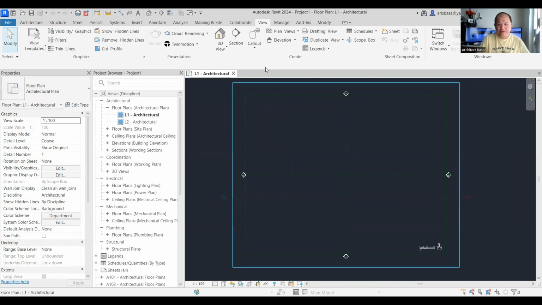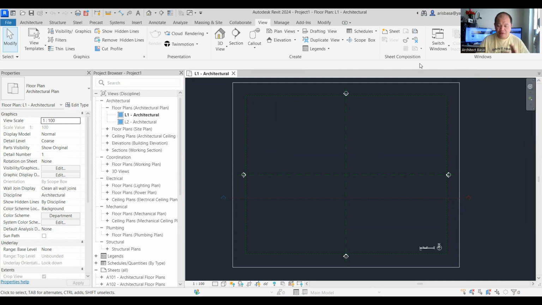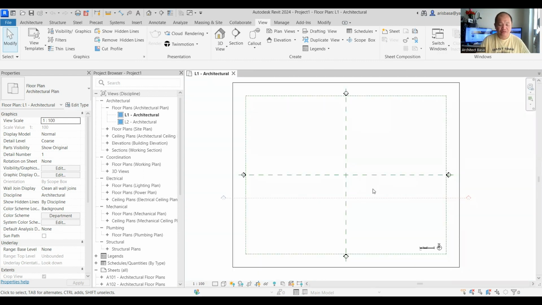Not the entire interface. There is an option to convert this into black, which is similar to AutoCAD or 3D Max and other software. So if you have been very much used to using AutoCAD, 3D Max, and you want it to have the same feel, your eyes just get used to the dark theme, you can actually go to the options and play with the dark theme. We'll explore that later on, but this is the canvas theme. Me, I'm very much used to Revit in white, so I'll just switch that back to white.